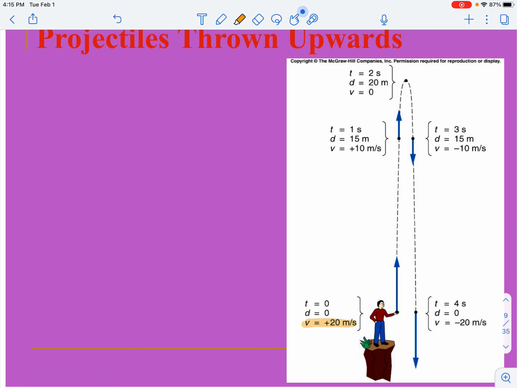Now, we won't normally write that plus sign in front of the number, but to illustrate and emphasize that this is a positive value for my velocity, this means that my object is moving in the positive direction, or since we're on the vertical axis, that means this is in the upward, towards the sky direction. You can see that my object is then going to have a velocity of only 10 meters per second.